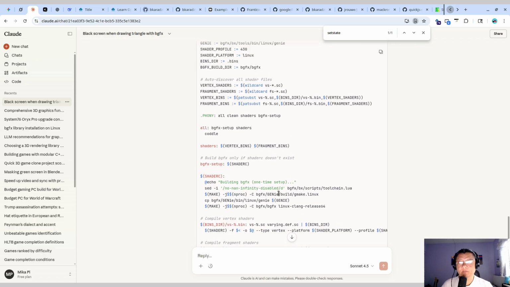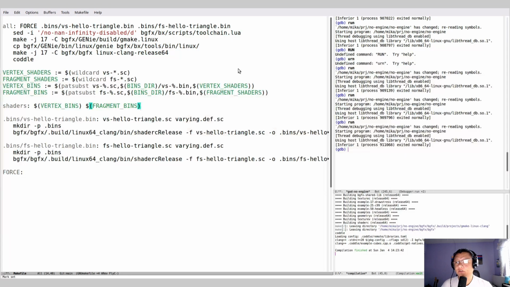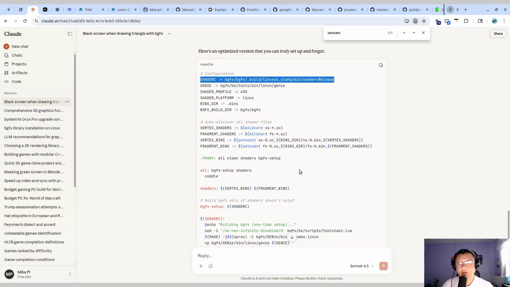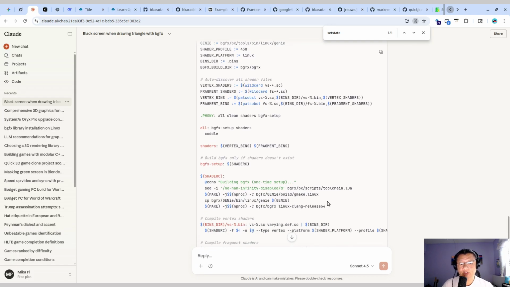Oh, that's cool. I think I would do it shader C. Shader C. So this is the building shader C.